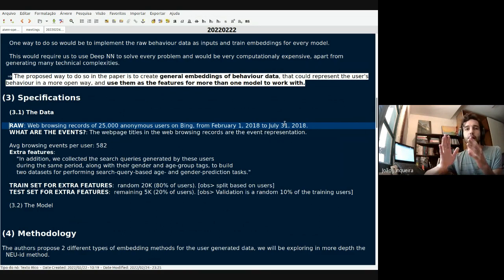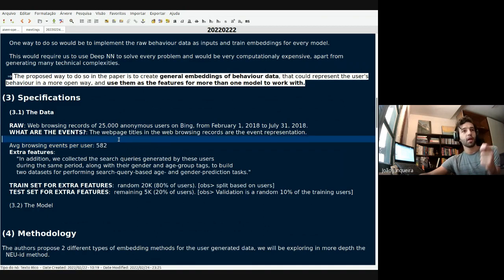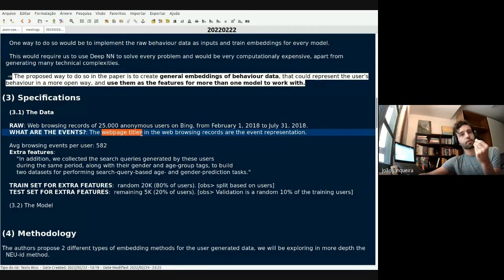So that's a reasonable amount of data. The average browsing events per user is 582. And what they call events in the context of the unsupervised learning, embeddings, and stuff is just the web page titles. So when we say that each one of the events has an embedding, we are saying that each one of the web page titles has a vector of numbers representing this web page title.